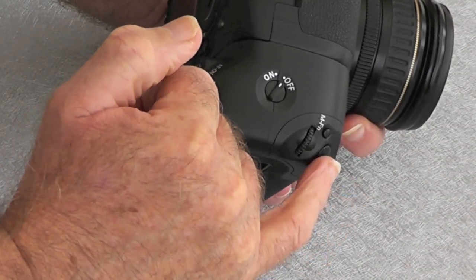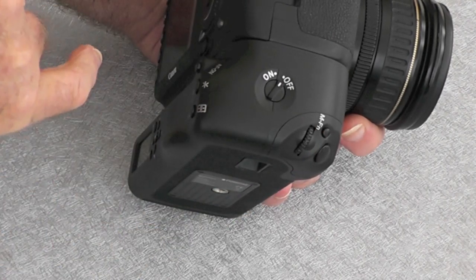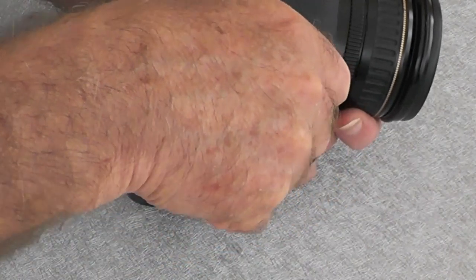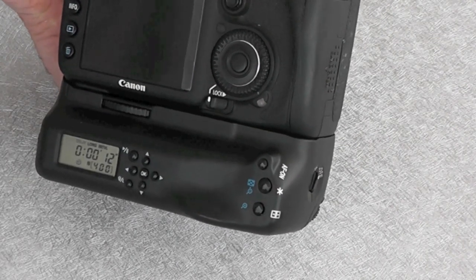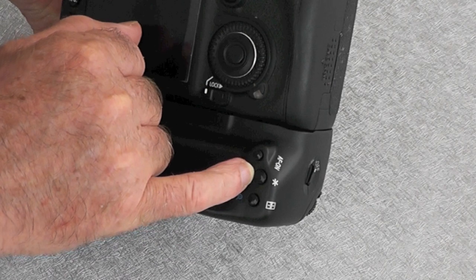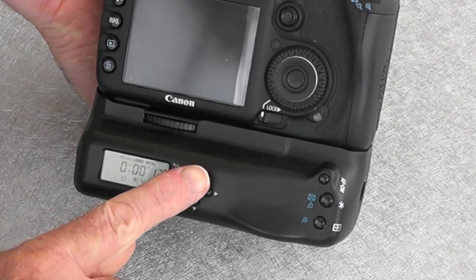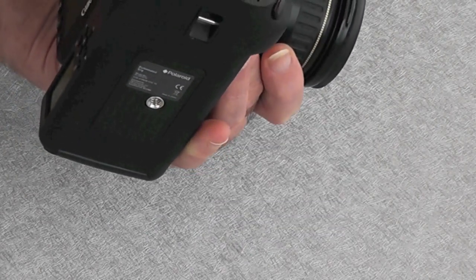So let's have a look at buttons. When you're using upright mode, there's a shutter release button and the MFN button for changing aperture and shutter speed. Now those all can be turned off — both can be turned off by just turning that switch to on or off, to stop it being accidentally fired. On the other side, on the back, we've got the magnification button, the demagnification button, the AF on button, and all the buttons to set the clock, which you have to set with your little finger because with one of my big fingers I'd push all of them at the same time. But it's all very get-at-able and very good, really. I'm quite impressed.